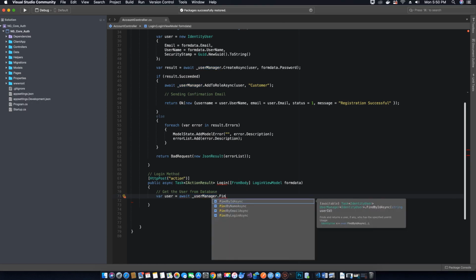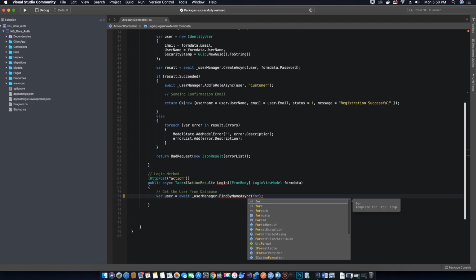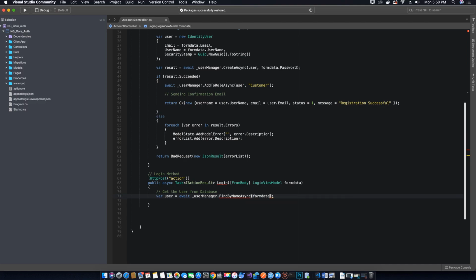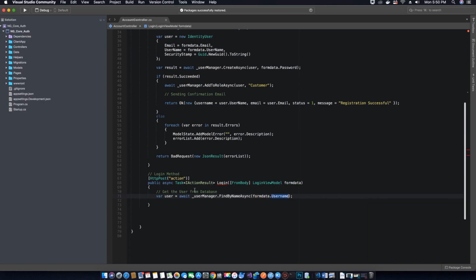We are going to find the user by his name asynchronously. So we'll use this method, and then within this method parameters we will specify the username, which is provided under form data dot username. So now this query will run and it will go and get the user and store the result in this variable called user.